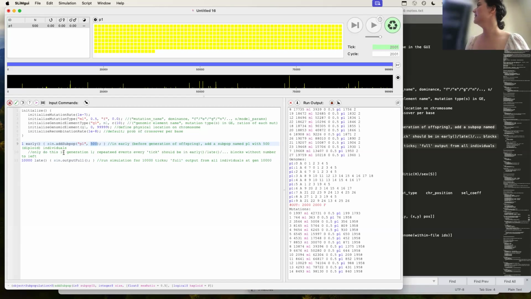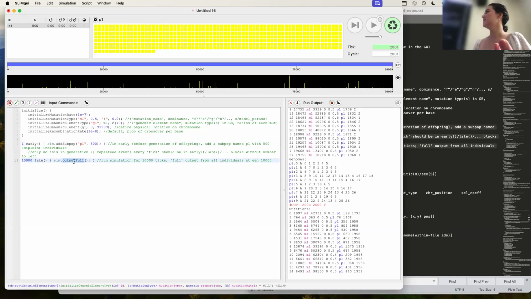Okay, and then we're not doing anything in this simulation that is interesting. We're just defining our subpopulation, but I'm just showing you minimally what needs to be there. And then in our late population here, we have our last generation that we want it to run to. So this will run only once in our last generation.